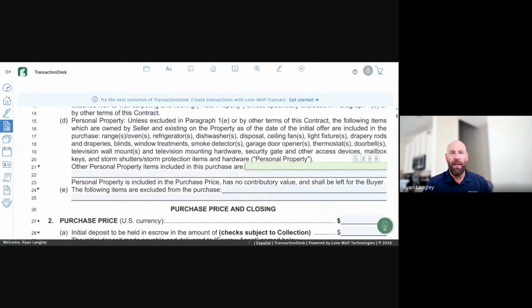I don't know if you guys can see my auto ones I have already in here. I was just doing an example on a previous training, but you can put all appliances, and I like that because it covers everything. But washer and dryer is a very specific one. I always tell you guys, realtors are the number one purchasers of washers and dryers because it's miscommunication on contracts. What the MLS says means nothing. It is only what is in the contract that matters.